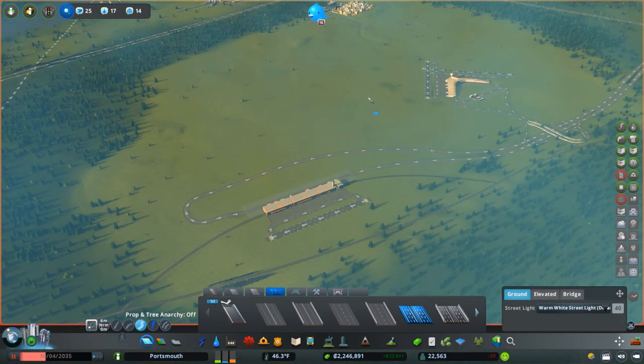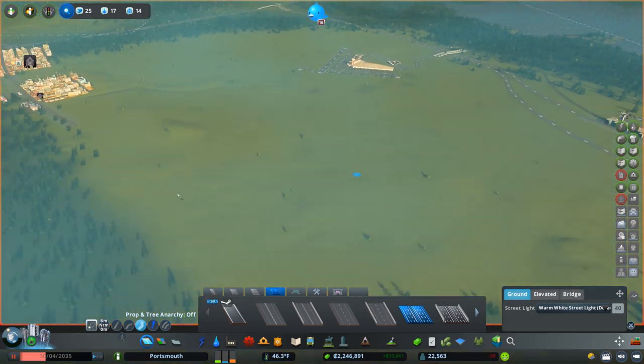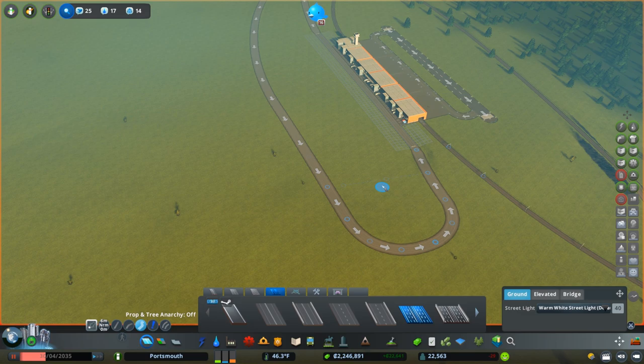They aren't yet connected to things like this train station. But honestly, I think we're just going to have a private drive in behind here for the industrial area at some point. Maybe not in today's episode, but we'll see.